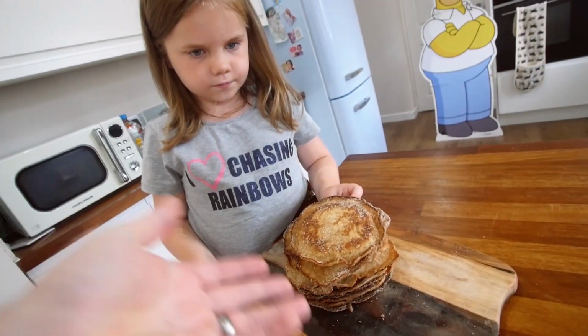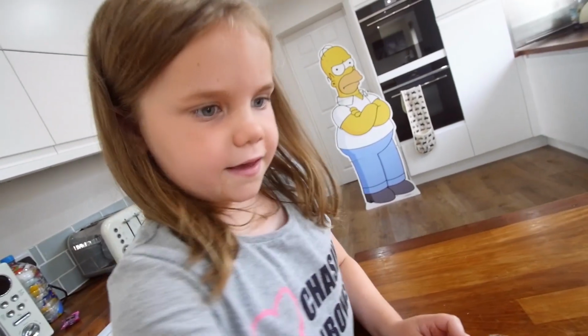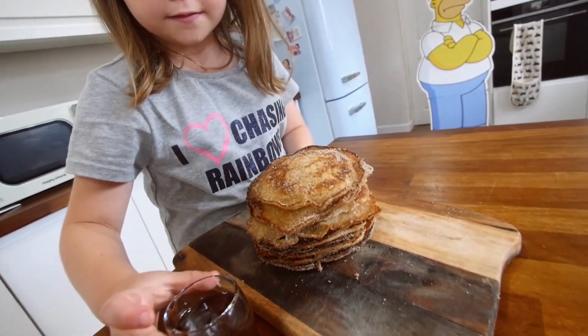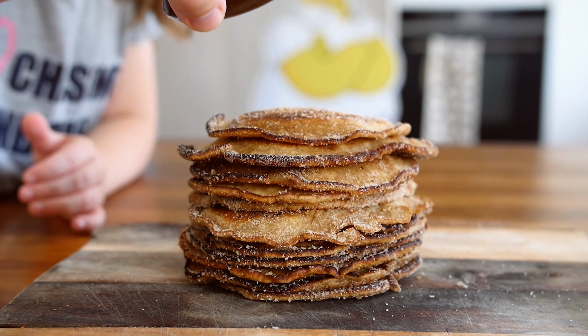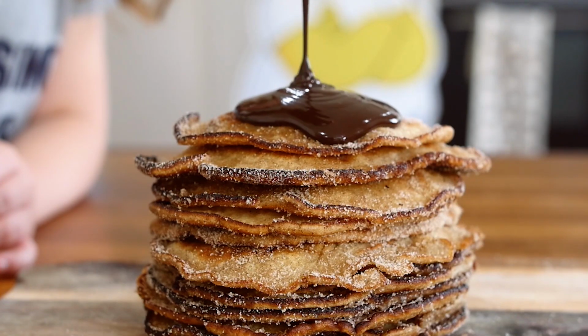If you wanted to make them super fluffy, you could add self-raising flour, a bit more baking powder and bicarb soda, right? But you like them thin. You're going to pour it on? Yeah. All right, hang on a sec. Let's get a nice close-up. Up, a bit higher. About there. Get a pour on it. There you go. A bit higher. Keep going. That's it.